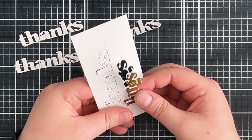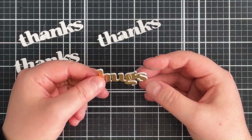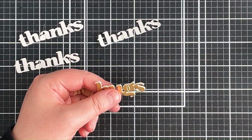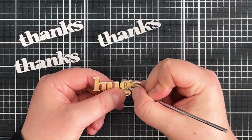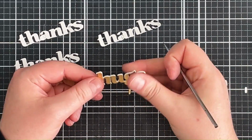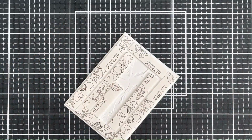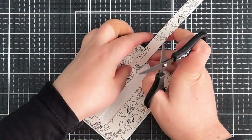and I'm just going to remove the outside edge rather than the word itself, but it has quite a lot of stability at this point because it is 4 layers high. So I can just pop out the center of that G there, and I've got a really nice dimensional sentiment to add on to my card. And I just did the same thing with that silver thanks word.